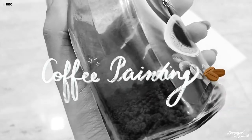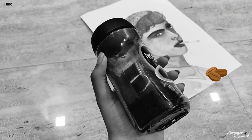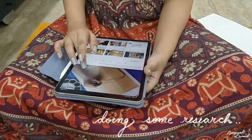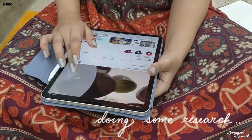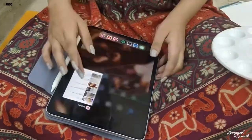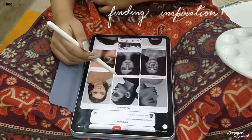So today I'll be doing coffee painting for the first time ever, and right now I'm doing some research, watching a few videos on how it is supposed to be, how it works and everything. And then I'm looking for some inspiration pictures on Pinterest.